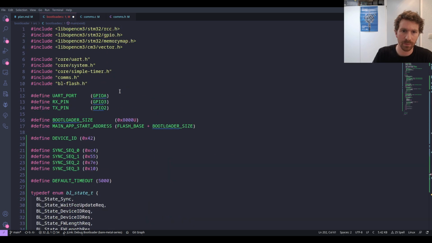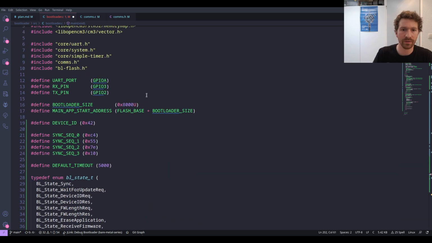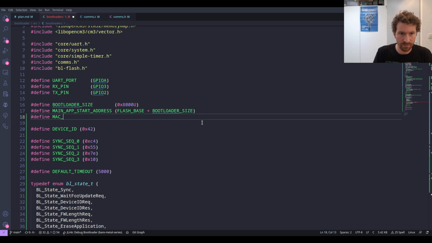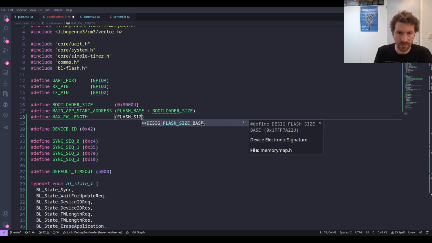So what is the maximum firmware length? Well, the maximum firmware length is, define max firmware length. That is going to be the flash size. Do we have a flash size here?